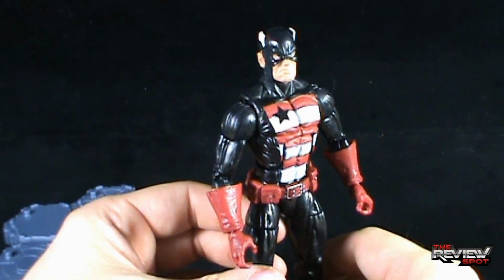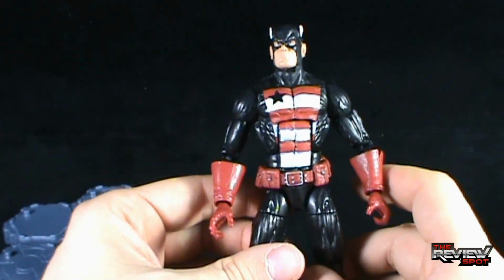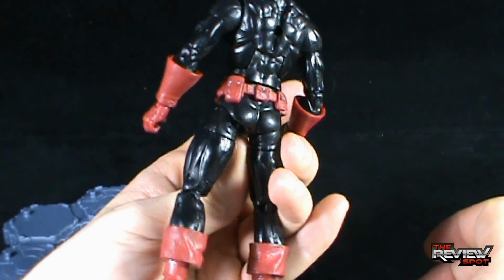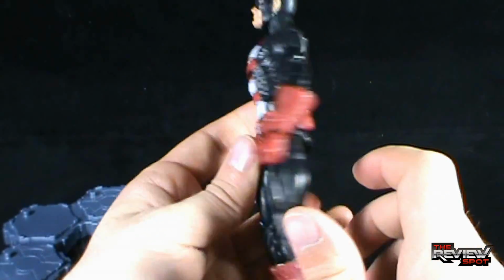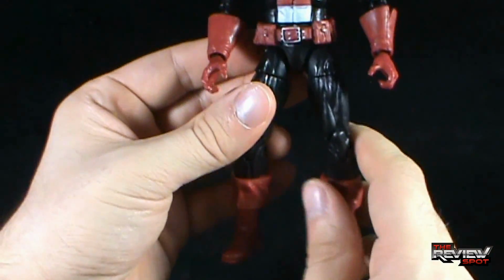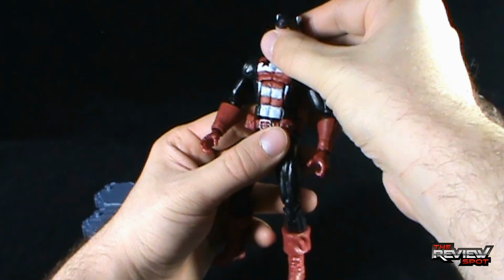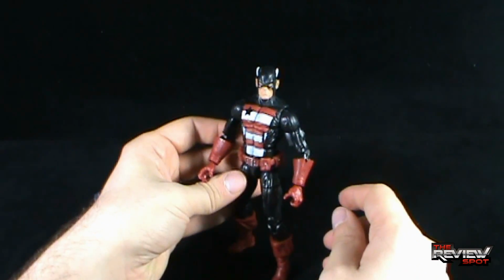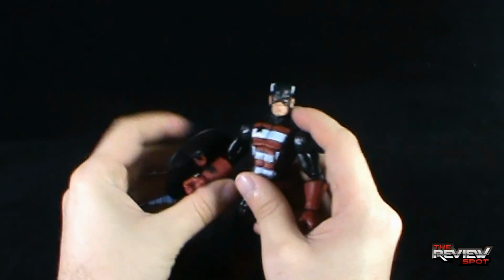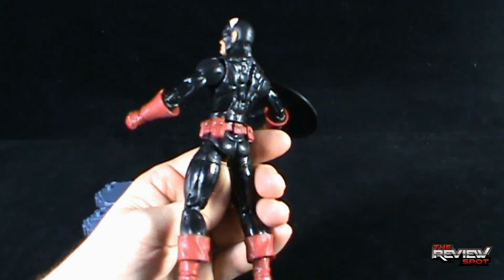But I don't know. As a whole, I don't feel as happy with this figure. I'm not quite sure how to pinpoint what exactly is driving me crazy about it, but he just seems like he doesn't sit and stand well. The sculpt on the back is pretty good, and I like that. And he's still got his Buccaneer-style boots going on there as well. See, for me, there's no real reason why I should be so bothered by this figure, but something about it just drives me crazy. And it could be just the fact that I don't have him properly posed. If I had his shield in hand, snap it into place, and I kind of just had him more in a gesture, I probably would like the figure a little bit more. I guess maybe that looks a little bit better.